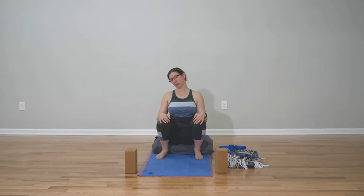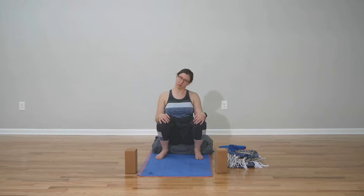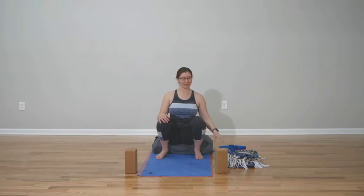And you can take chin from shoulder to shoulder or support the back of the head all the way around. I'm just going to keep going shoulder to shoulder. So if you're doing circles, go ahead and do 5 in one direction and then reverse, do 5 in the other. And there you go.